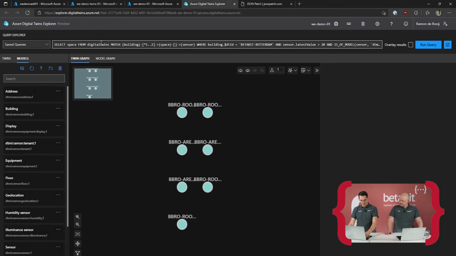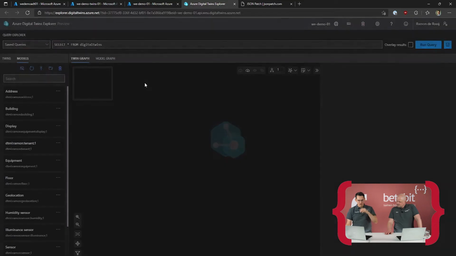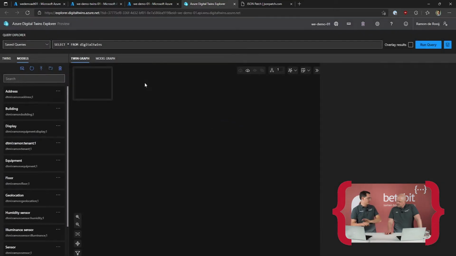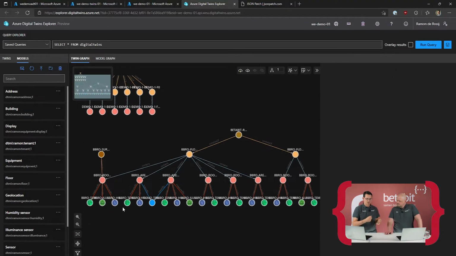So to quickly show you that it's working, if we go to our Explorer and I go back to a way simpler query by just refreshing the screen, you will see that all the twins' temperatures are not updating anymore, because I've turned down the generation that I did before. There will only be one which is actually still generating.